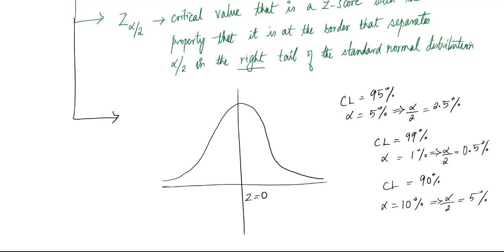So to generalize this, we noticed that each time we find the alpha, we have to do alpha over 2. And that is what this definition says. This definition says, well, z equals 0 is the middle, the mean position. So then if I had z alpha over 2, right? Alpha over 2 is the area. Remember, that's a percentage. That's the area.